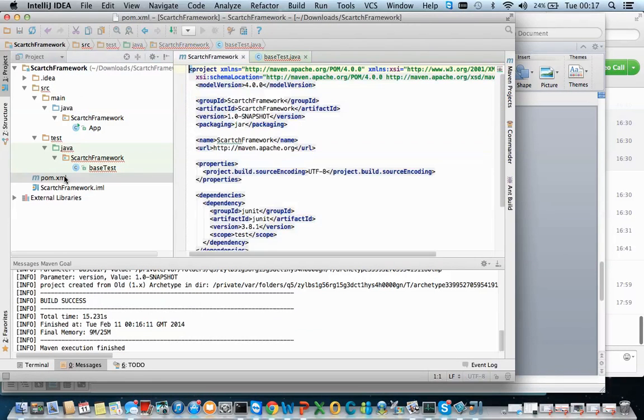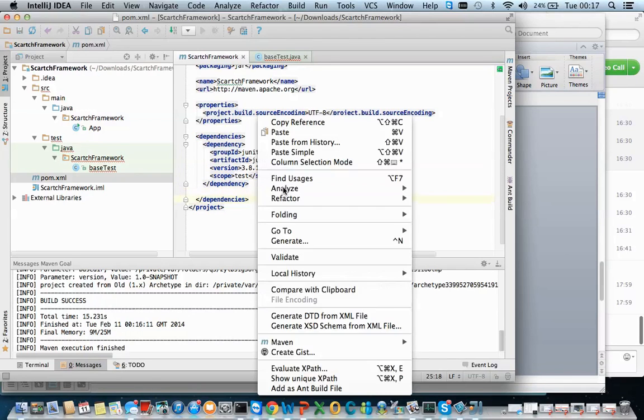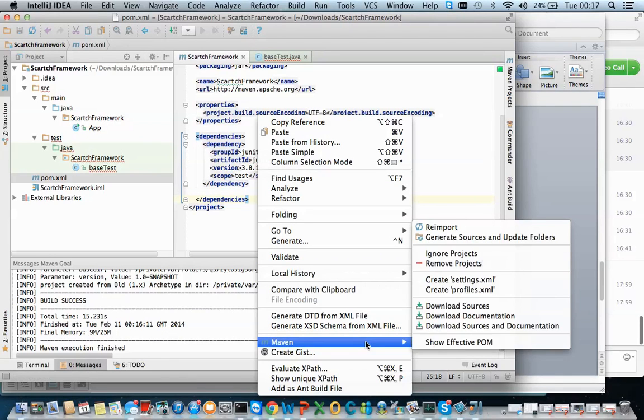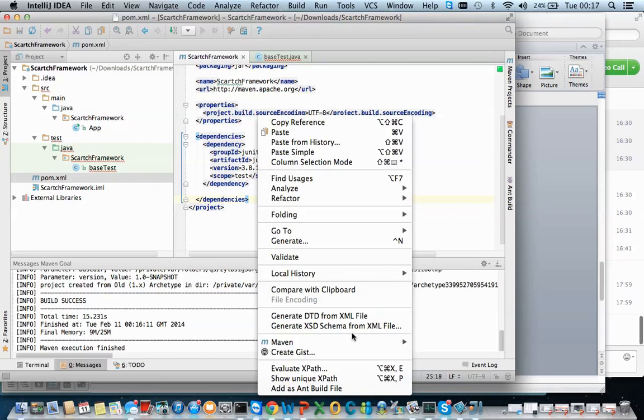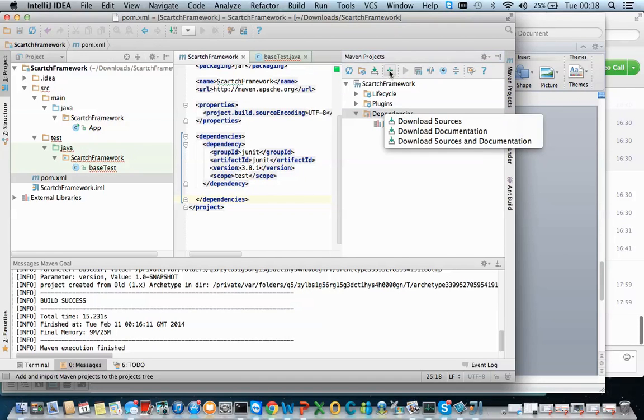Okay, so we can add dependencies like this. Let me get this Maven. So yeah, from here we can do it. So dependencies, we can add dependencies, and we can search for dependencies.